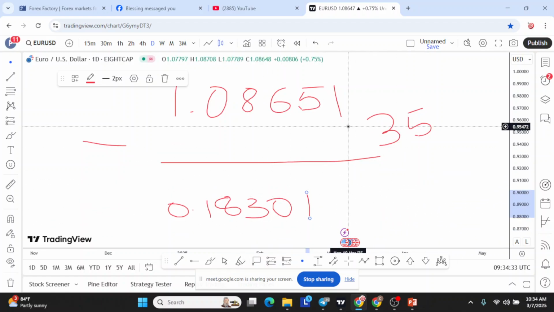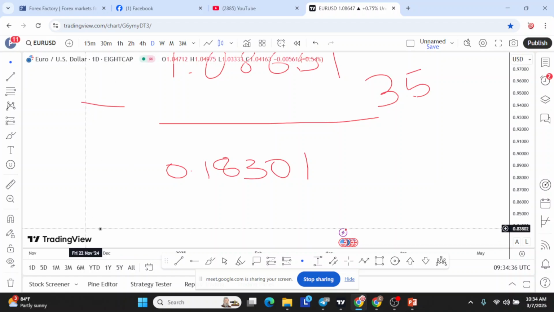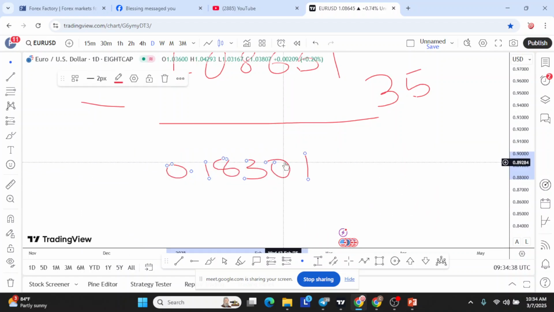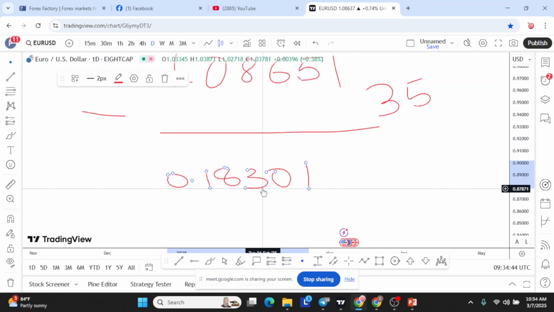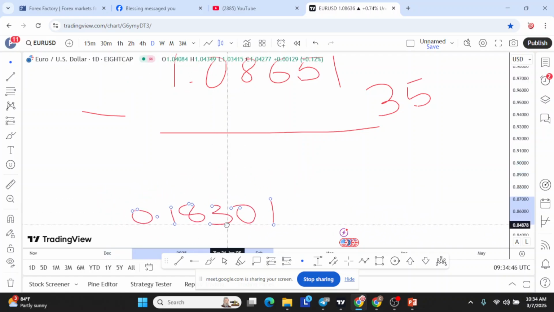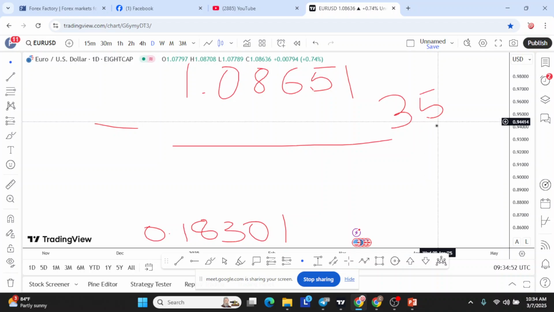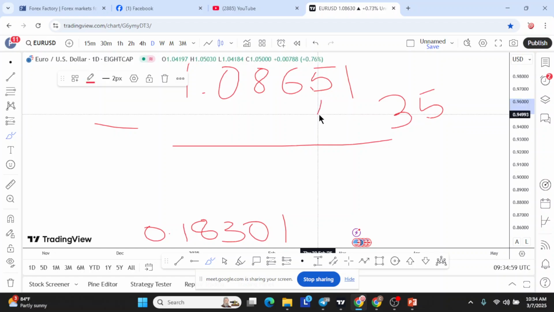So now let's calculate together to see if this is correct or not. But the way I'm seeing it, it is not correct, even without calculating first. So now let's do it together so you know what you are doing wrong. 35 now. We want to minus 35 from this number. So you are going to start that 5 from the fourth number, and then you move left to write the other number. So now we have 35.